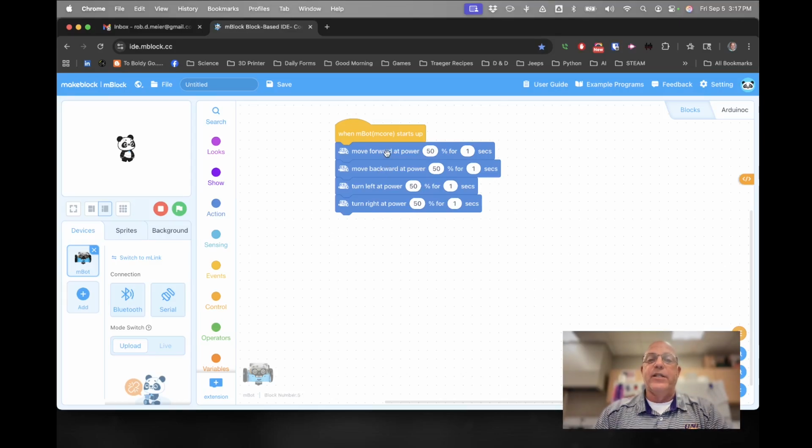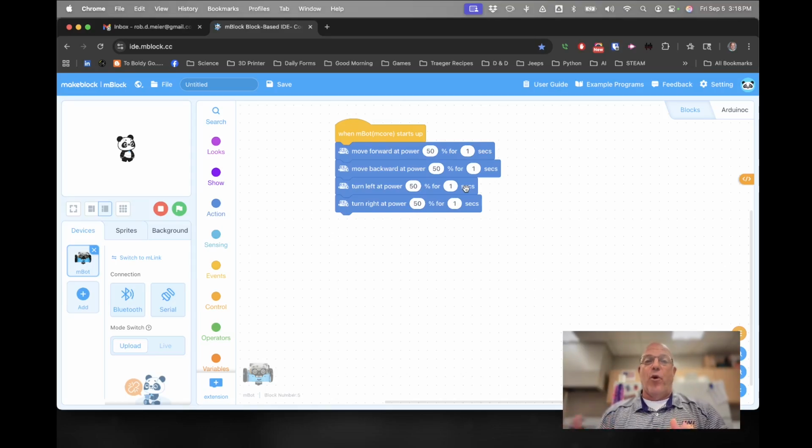Now, the second one, this is move forward. It'll move straight. Move backwards should move straight backwards. It does the same thing as forwards. The other two are turn left and turn right. And again, it's the same thing. You want it to go at 50% power, but how far does it turn for 1 second? If you need it to turn a right angle, a right corner, 1 second may not be the right time. You're going to have to test it to find out what time works the best. Now, left and right is very simple. If you're standing behind the robot and it's on the floor in front of you, your left is its left, your right is its right.